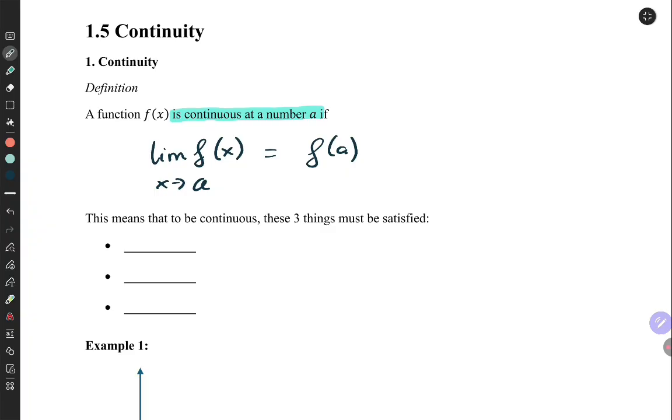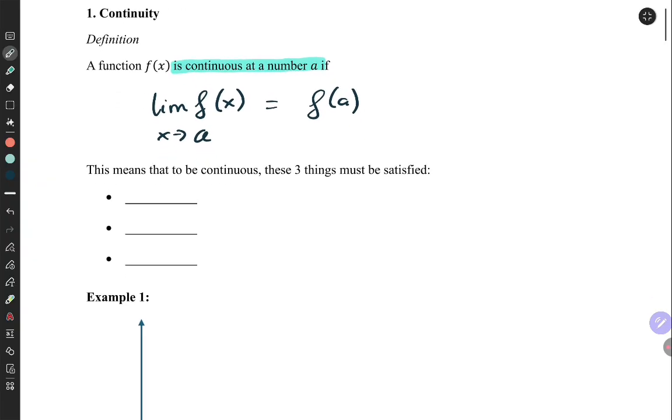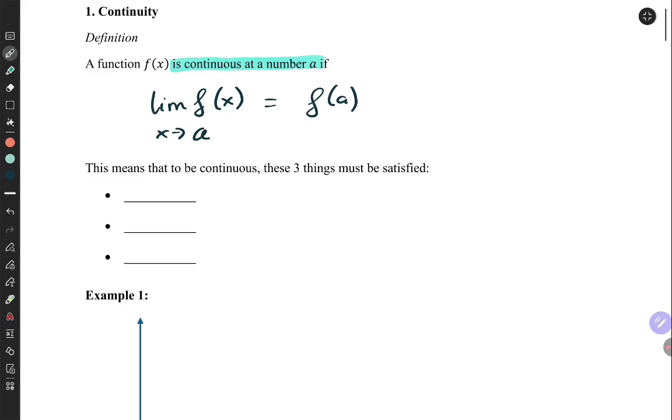If you recall yesterday, whatever functions we were able to plug in, they are continuous, right? And then there are some functions where when you plug in, you have 0 in the denominator. Those functions are not continuous, right? So in other words, in mathematical language, a function that is continuous means when you find the limit, you are able to plug it in. There you go. You can plug it in anywhere, right?